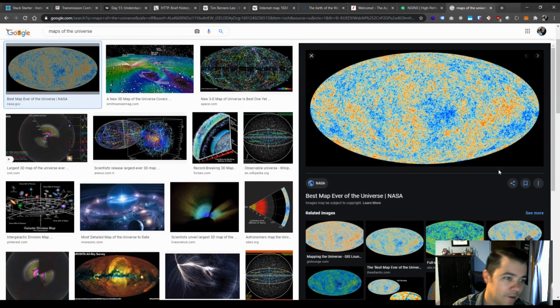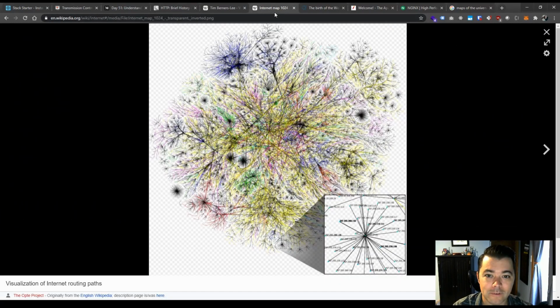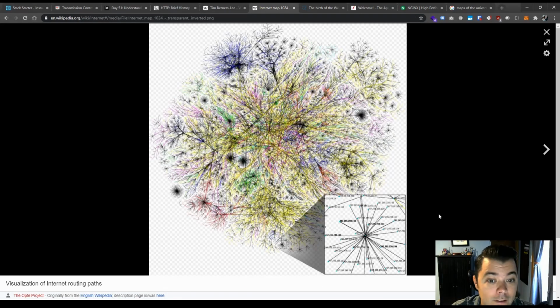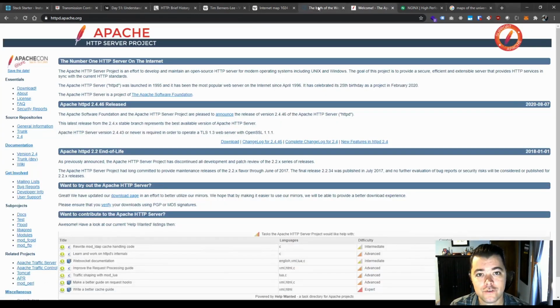This is like the background electromagnetic radiation of the universe, right? This picture right here encompasses so much that our brains can't really even fathom how much this is. These are all galaxies, clusters of galaxies. So you can think of that in terms of the internet, right? The internet's probably actually very, very small compared to this image, but it's growing very quickly. And you can imagine a day where the internet is just this huge, it continues to grow exponentially. So that's basically a brief history of the internet.